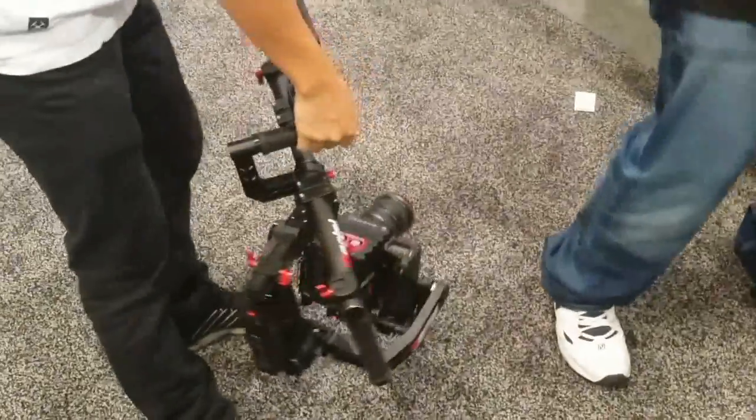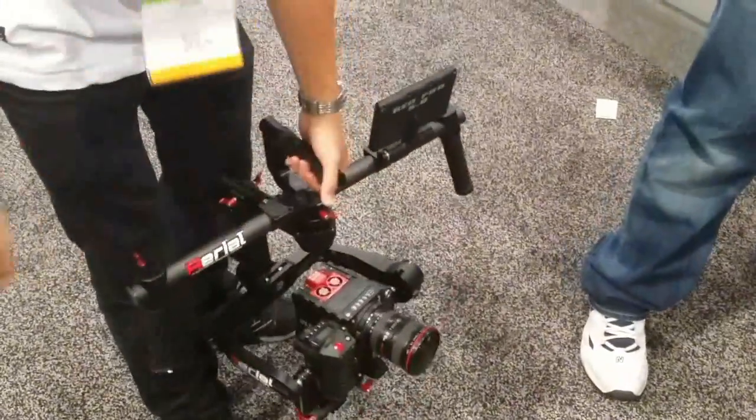I've been waiting for it. I'm constantly in aerial filming at the production company, so we're always on set. We're always looking for that handheld gimbal that's stabilized without having to take 45 minutes to set it up. So this was a surprise to me. We got here at NAB and they had one waiting. I put the Red Dragon on it and it literally, I'm not kidding, it took like seven minutes to set this up.